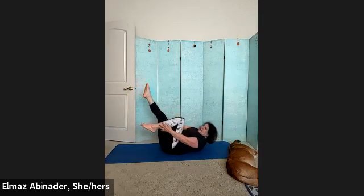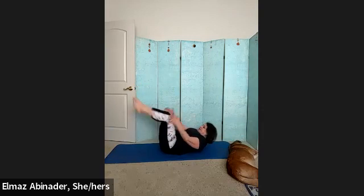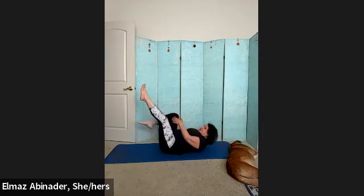Leave one leg out, bring the other leg in, put the hand inside the knee and the other hand on the ankle. If you have back concerns, take your leg straight up. If you don't, out to the 45. You're gonna duplicate that on the other side. Inhale, exhale, inhale, and exhale. Single leg stretch right here.